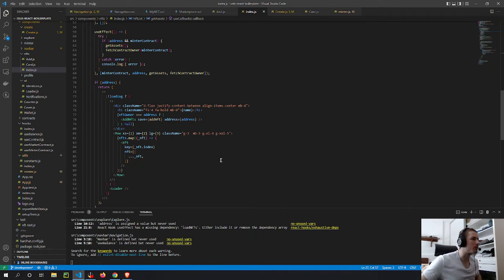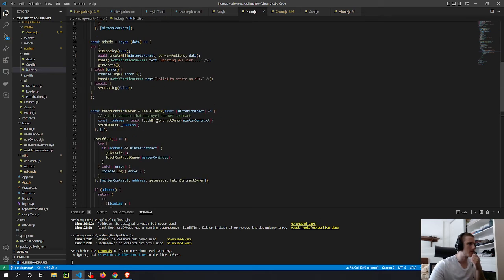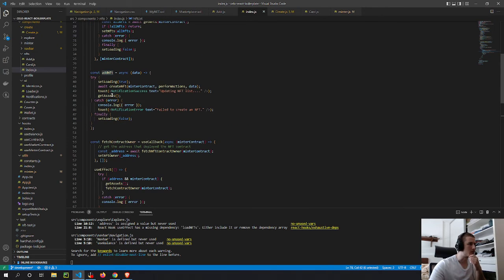So if NFT owner equals address, it's going to call the function there. I guess with this function, if you don't create any NFT, it just gets all assets, and it doesn't matter that you're not creating the NFT.